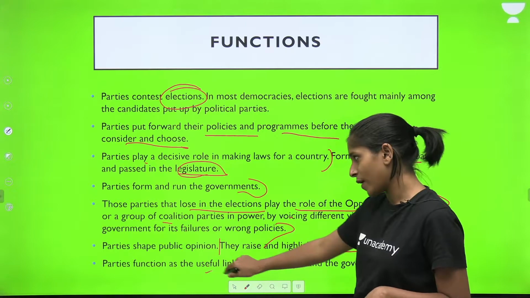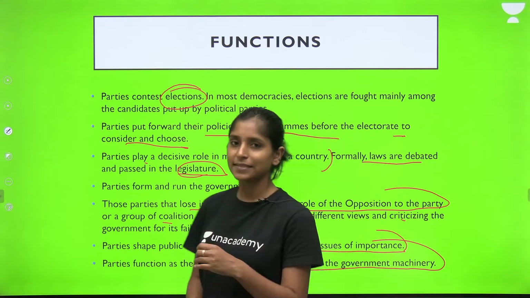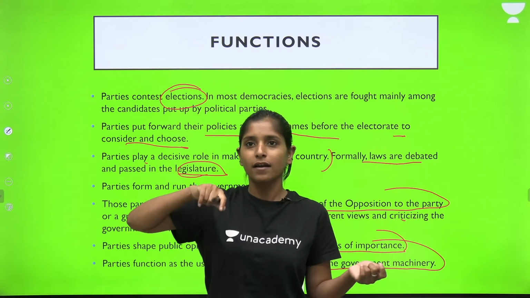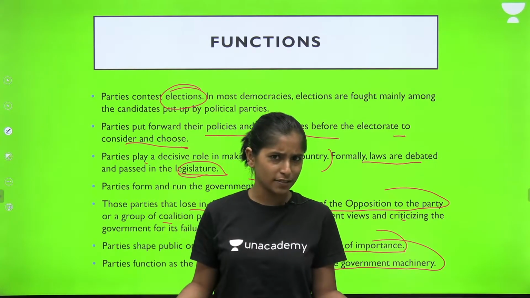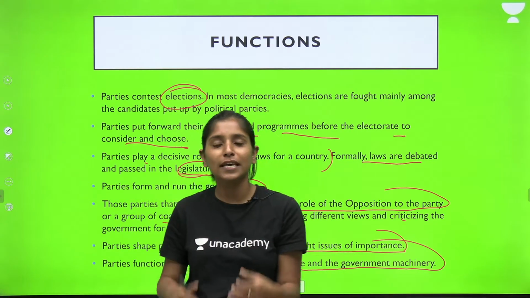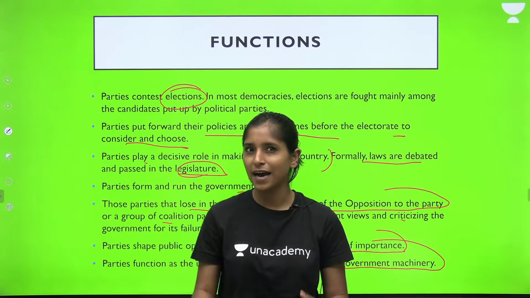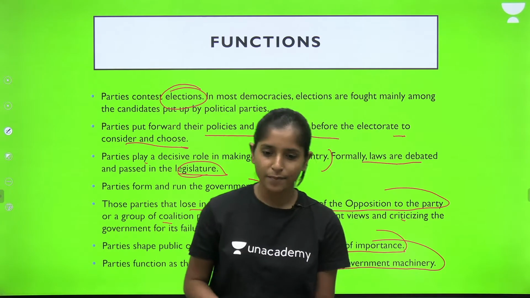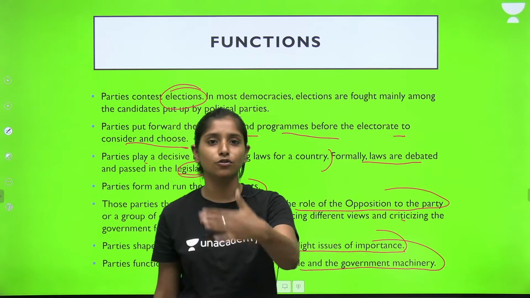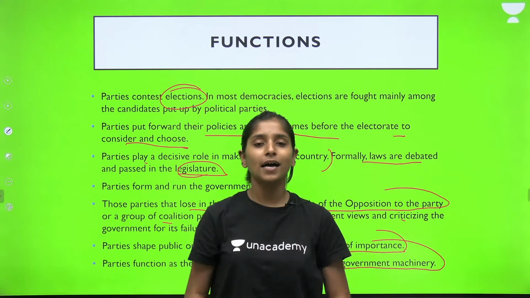Next one, the party functions as the useful link between people and the government machinery. Suppose आपको कोई problem है सरकार से, so आप directly तो जाके PM को, you know, you can't just say, okay, what have you done? No, right? You will not do that. You will straight away go to a person who can actually put your opinion in front of the high authority, the higher management, right? So that can be an MLA from any party, from the ruling party. That can be a person who is working for the party. So party interlinks us and the government, us and the upper management.